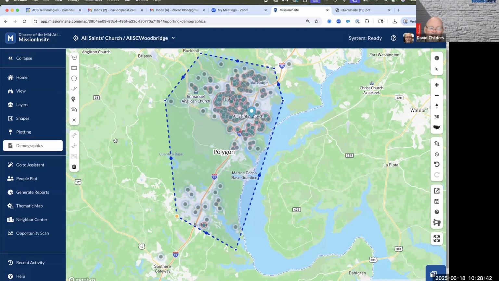So I would suggest to you, as I look at this data, I'm learning some things about this community just from this one little report. We've only touched part one of Mission Insight. We have so much more. And David, I'm confirming, I have permissions to give them access now, right? Yes. Oh, yes. Okay.